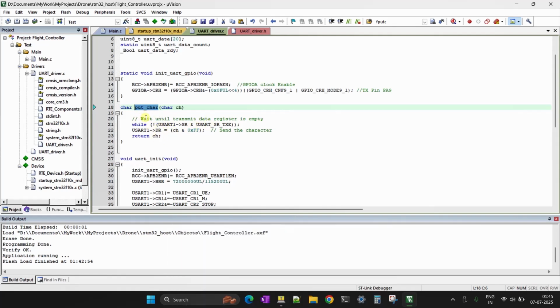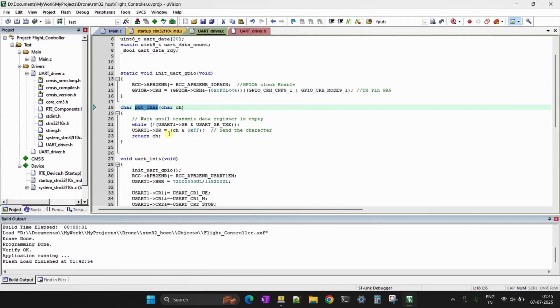I'm going to use this same function and rename it, and that will in turn make the printf statements use this function definition or logic to output data through the UART port.